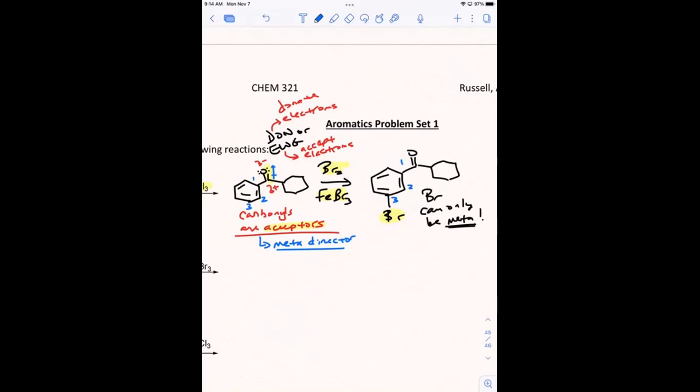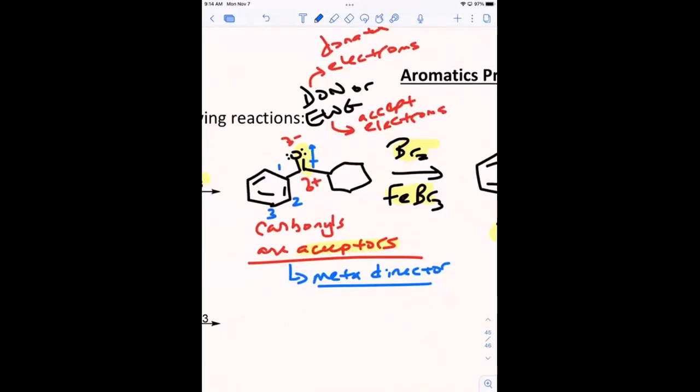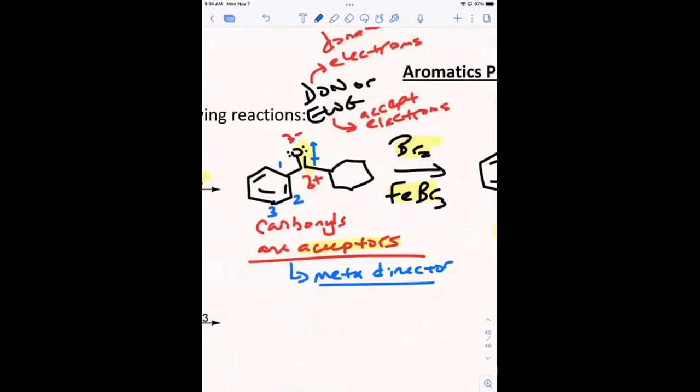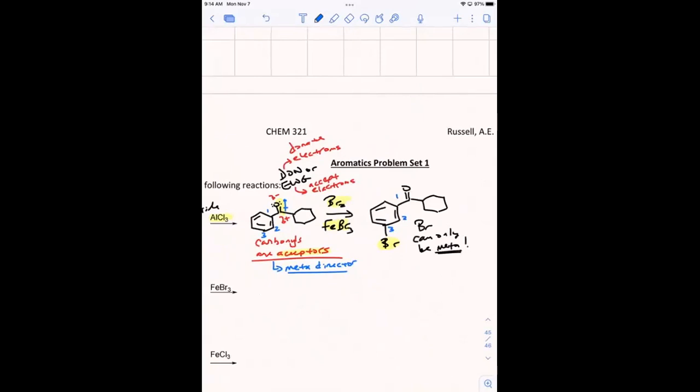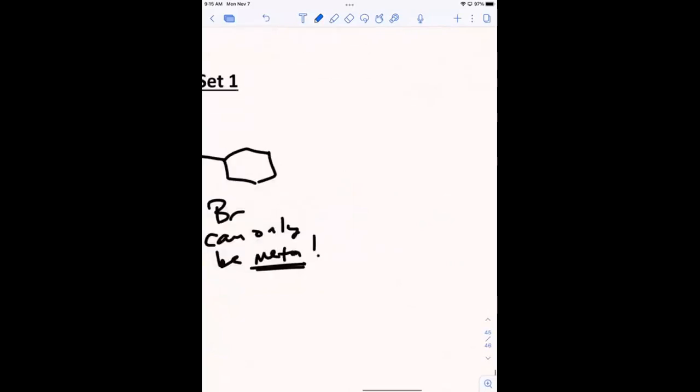Oh, okay. So is this second part just if this reaction went under something else? Yes, if I completed the first reaction to get you here. And then I'm treating that with another set of reagents to highlight the directing effects of the substituents. So if you have an acceptor on the ring, it's going to be a meta director. It's going to activate the meta, or the 3 position, and by the same token, it deactivates the 2 and the 4 position. All right, I'll put that over here.